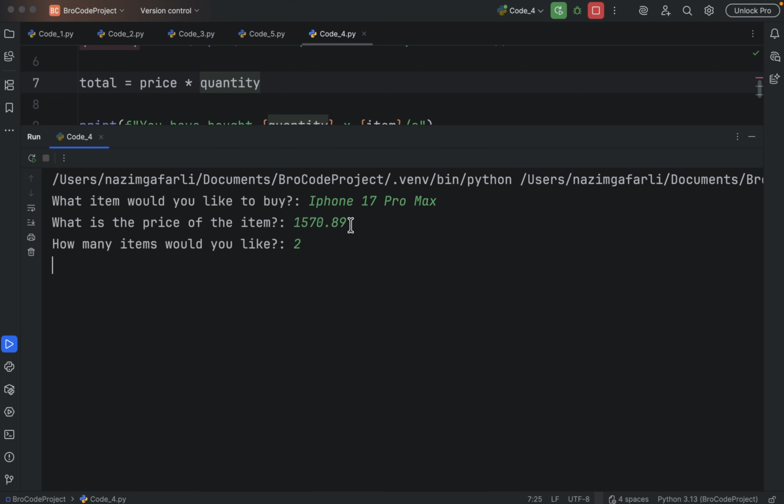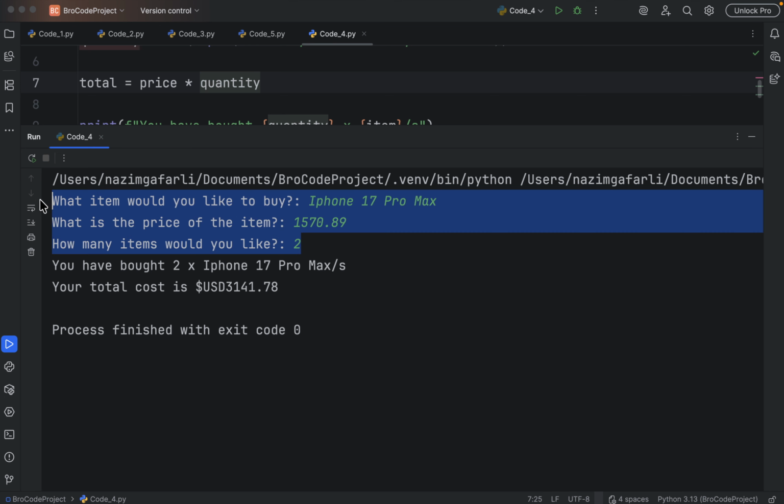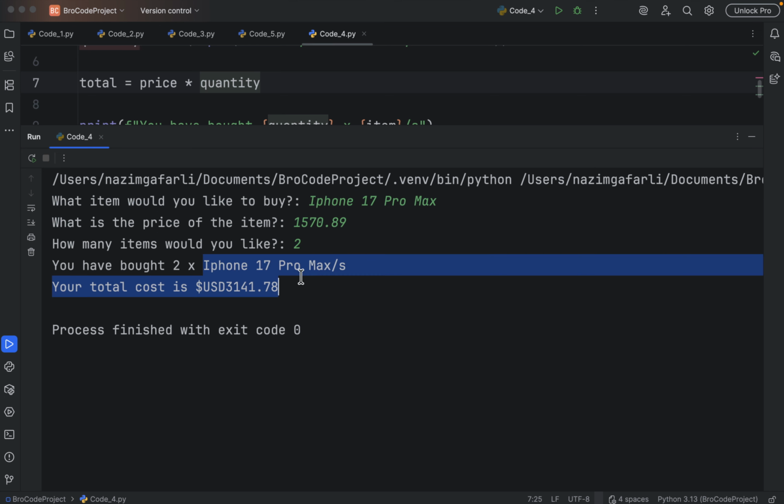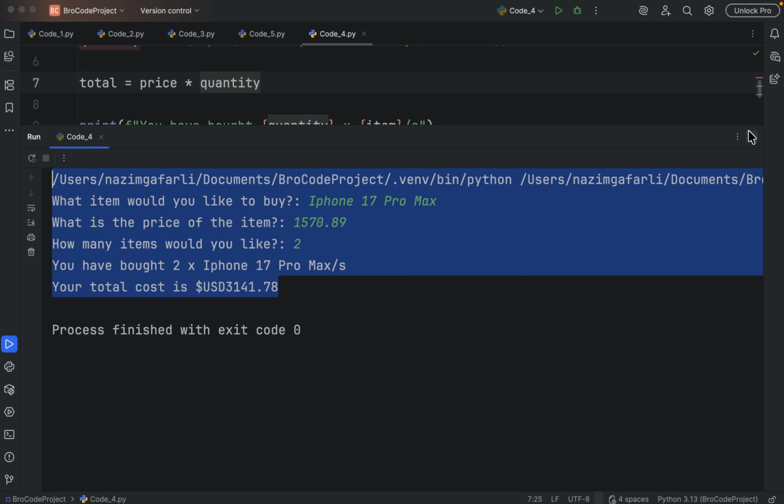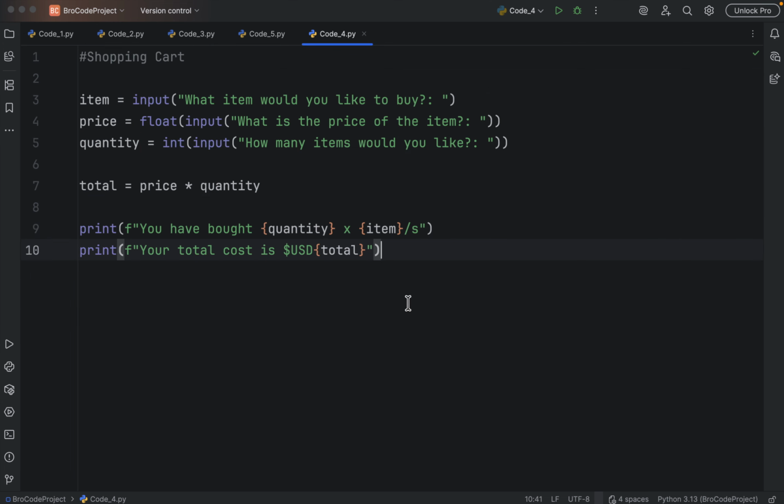Let's say 2. See, we didn't get any type of errors. You have bought 2 iPhone 17 Pro Maxes. Your total cost is USD 3,141.78 cents.